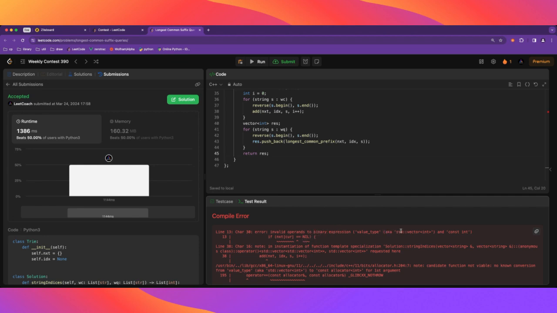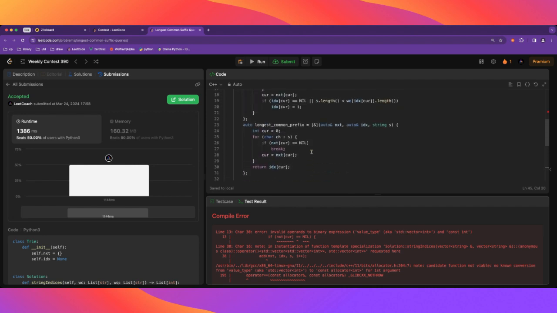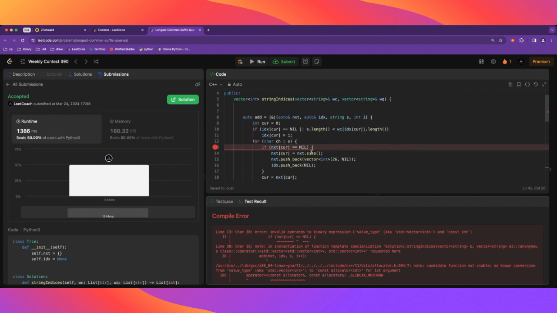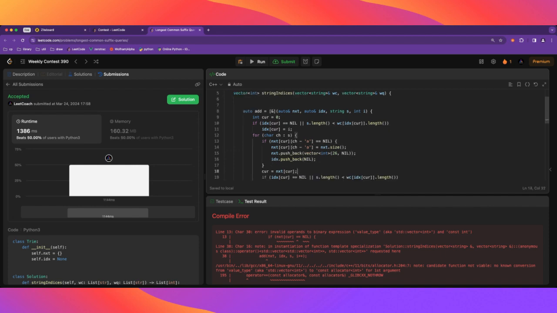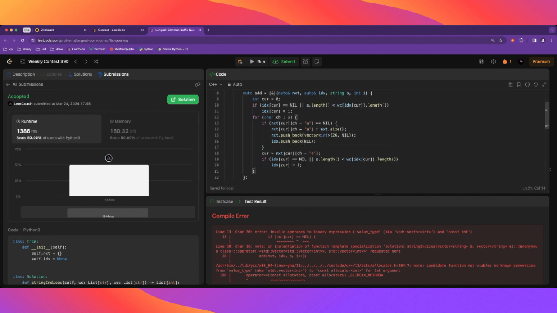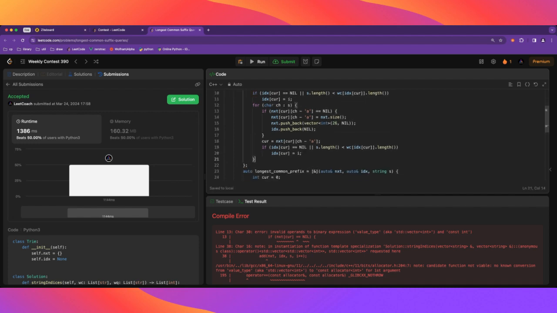Binary expression. Oh yeah, we're not using the actual characters, right? That makes no sense. So here, okay. Yeah, that makes sense now.